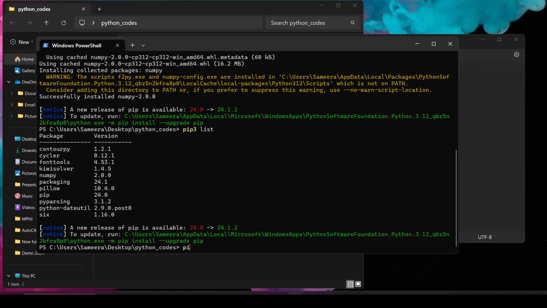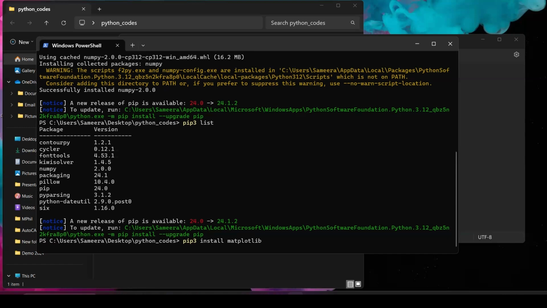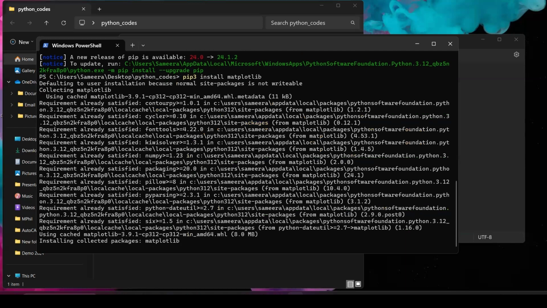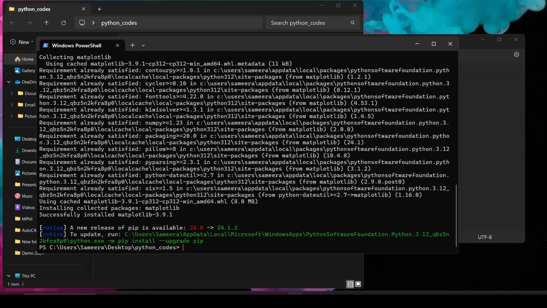If I want to install another one, pip3 install another library, matplotlib, it will download and be installed. Now I check the list again, pip3 list.